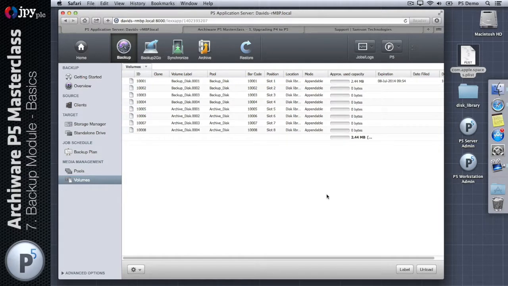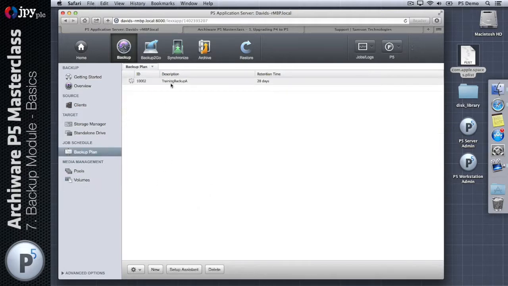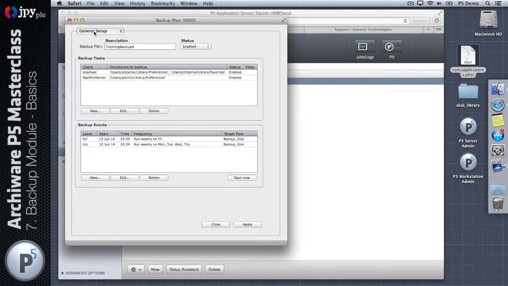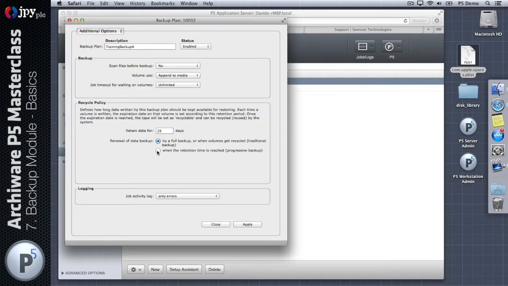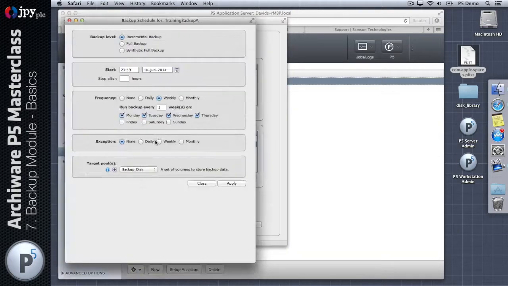Okay, so there ends the first video on backup, where I'm aiming to get across all the basics about how to configure and execute a simple backup plan. There's going to be a follow-up video with more advanced concepts for backup, where we will look at the other backup mechanism which was shown in the additional options pane of the backup. So this so-called progressive backup setting here will be explained in a little more detail. And we will also look at the ability to run additional pools in a single backup event.